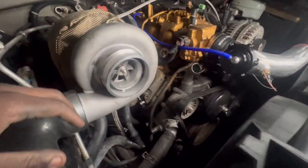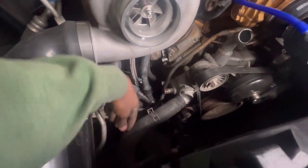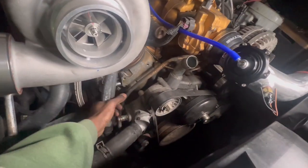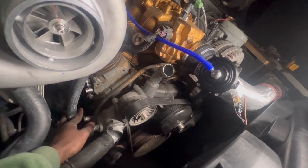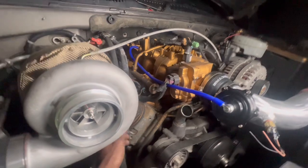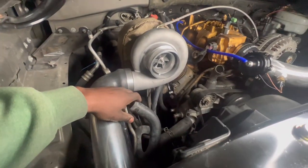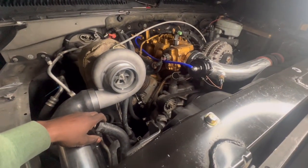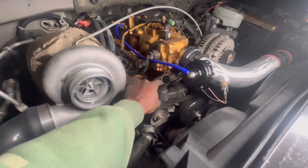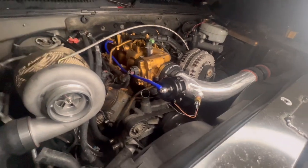And then for my coolant situation, like I said, I'm finna hook this back up right here. So this is already basically done right here. And then these two heater core lines, I might end up snipping them and then just hooking them up right there. So that's gonna make sure these are nice and neat. I might end up doing a coolant delete. So it's gonna be pretty fun doing that. And the only thing we have is that one hose that goes from here to the other end, right there. That's just pretty much it under here.